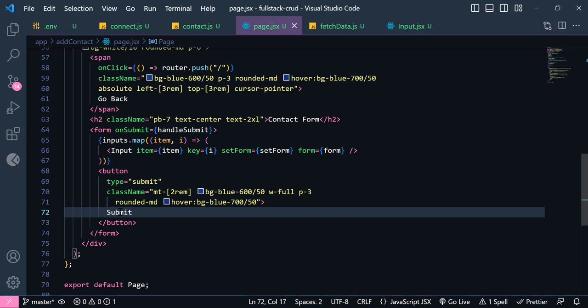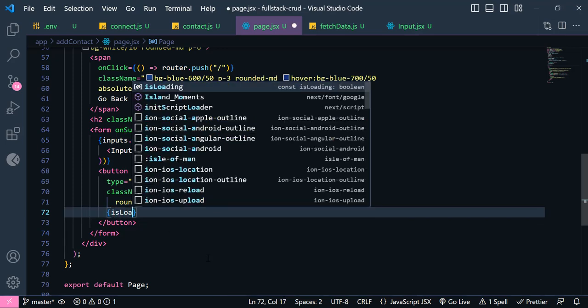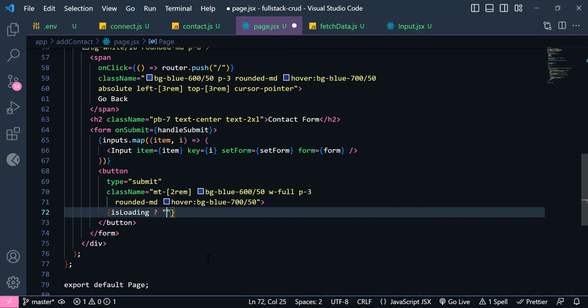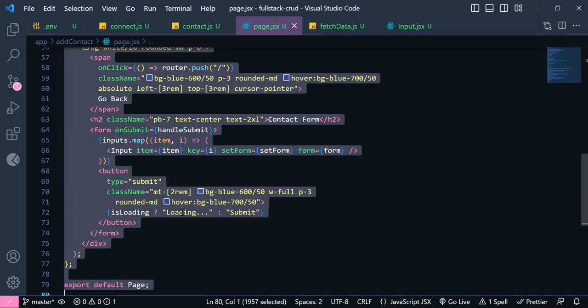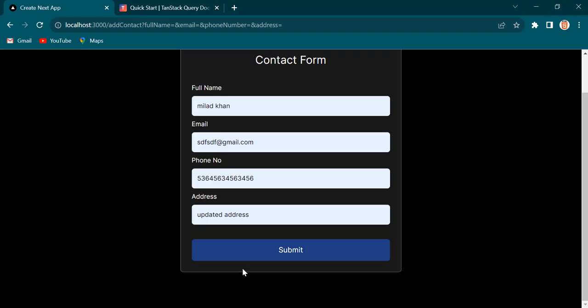So you can say here, if there is loading, we want to print this loading text. Otherwise, we want to print this submit. Okay, you can change this to be submitting. If I click this button, you can see we see this submitting.